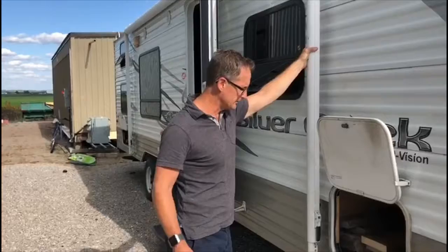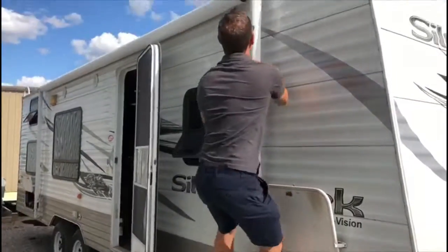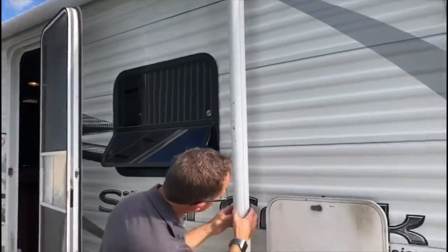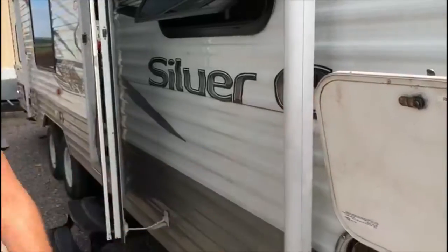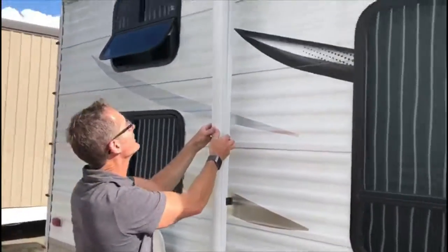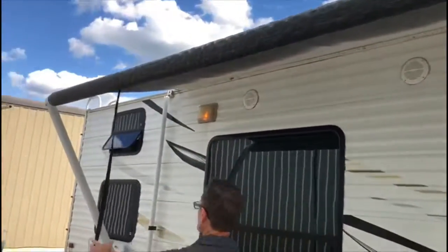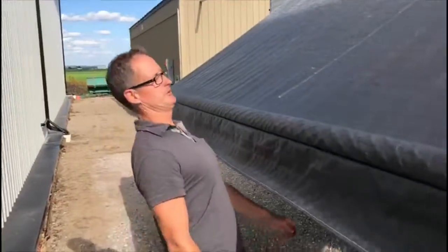The very first thing you want to do when you take the awning down is — if you're me, you want to grow about two more feet. But since that's not going to happen, just go up here and unlock it. Right up here on top of the awning is just to roll down. So there's a little brake that locks it up, just takes it down. The other thing you have to do is disconnect these two clips by pushing them in and towards each other. And now this one's loose. There's one on the other side — this one is also disconnected now. And you just pull it out like that. There's actually a strap over here, once you can reach the strap.